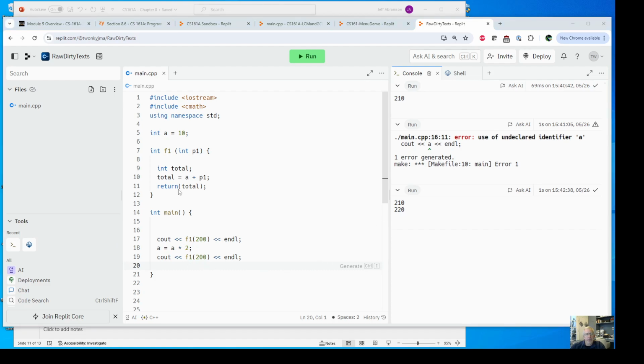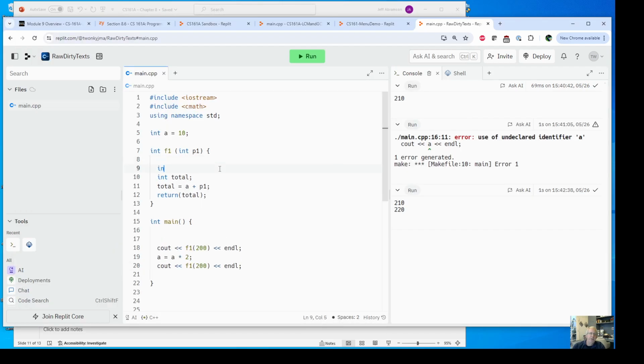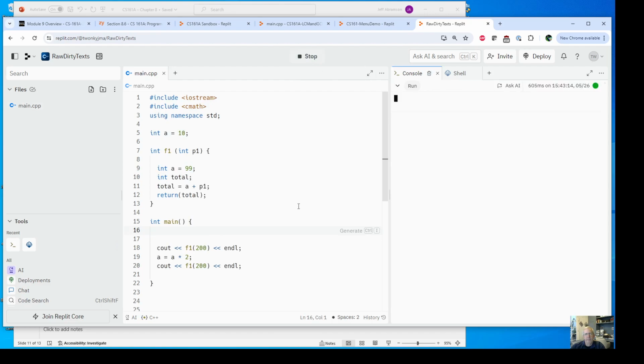There's actually a rule that I missed, I think. What if I have this? What if I have A up here and A down here? Let's see what happens. If you look, I got the same value, even though I modified A. So let's see what's going on here.